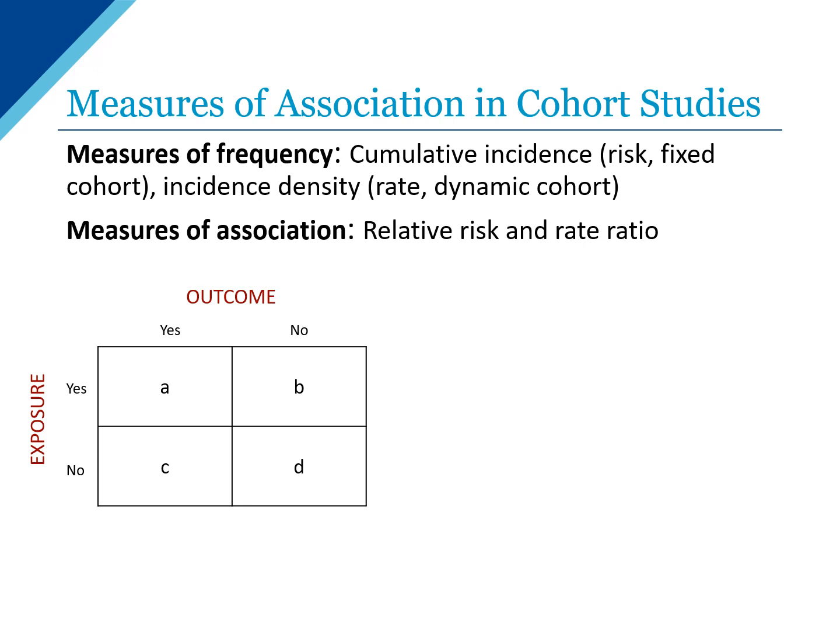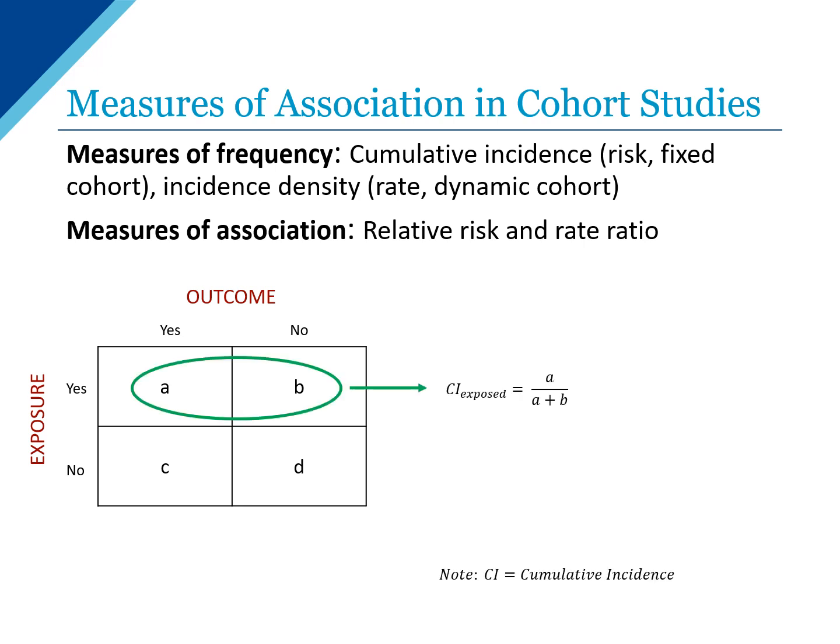In cohort studies, we can measure new or incident cases of the disease or outcome, so we are measuring risk. The measures of frequency we use are cumulative incidence for fixed cohort studies, where everyone is disease-free at the beginning and is followed for the same amount of time, and incidence density, which is used for dynamic cohorts when subjects may enter or leave the study and contribute the amount of time they were in the study to the denominator. For today, we're only going to focus on cumulative incidence and relative risk.